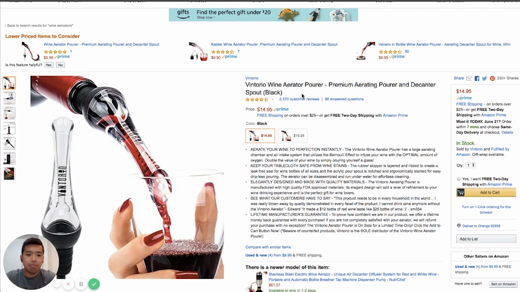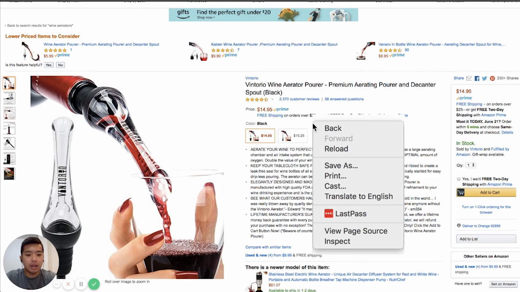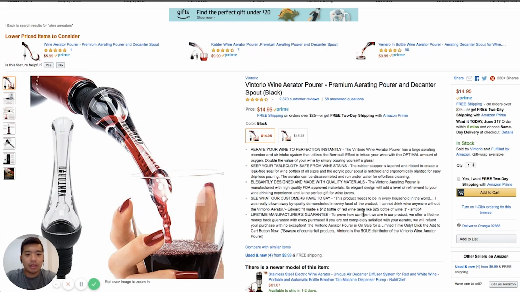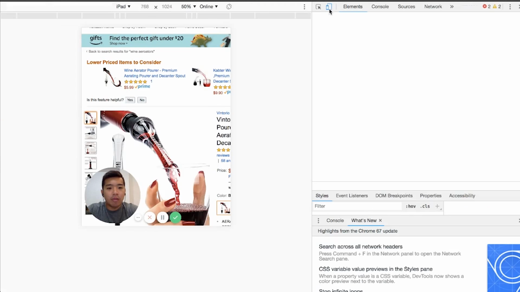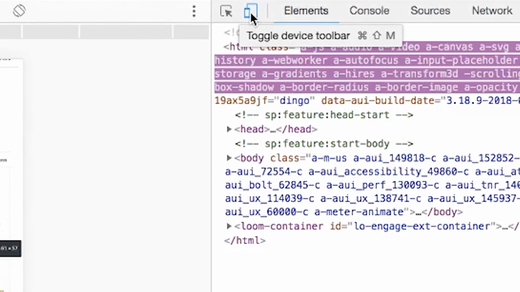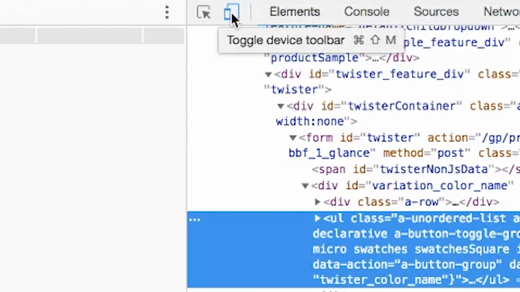You know, what we expected, you've got your descriptions, your images, your price, but what does this look like on a mobile device? And from your computer, this is actually how you can view your listing or any web page for that matter on a mobile device. So I'm using Google Chrome, and from Chrome, I'm going to right click, I'm going to hit inspect, and then over here, I've got the toggle device toolbar, which looks like a mobile phone and a tablet.